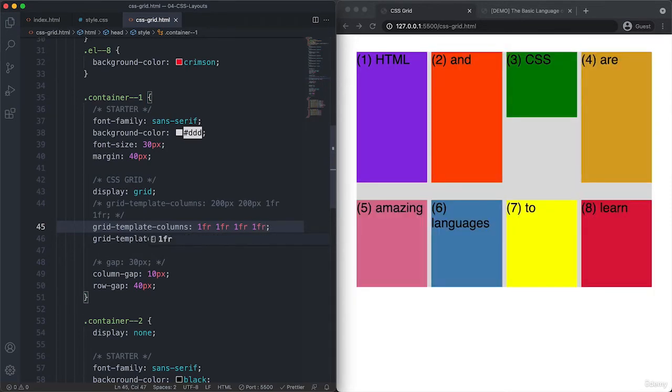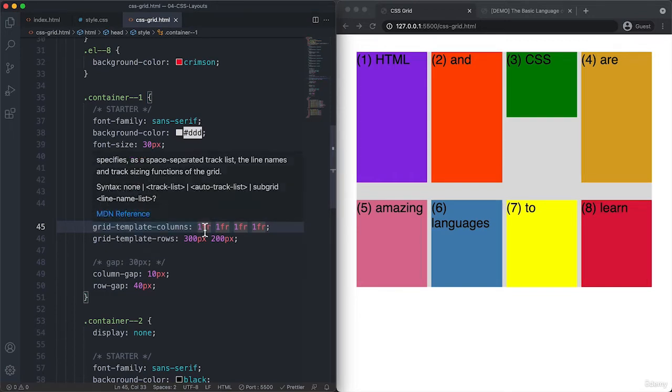So let's quickly review what's happening here. So in this grid container, there is basically initially all of this empty space here. So all the way from this side to this side. And then as we use the fr unit here like this, then all of that empty space will get divided up equally between these 4 columns. And that is because each of them has the same value here. So each of them is 1.